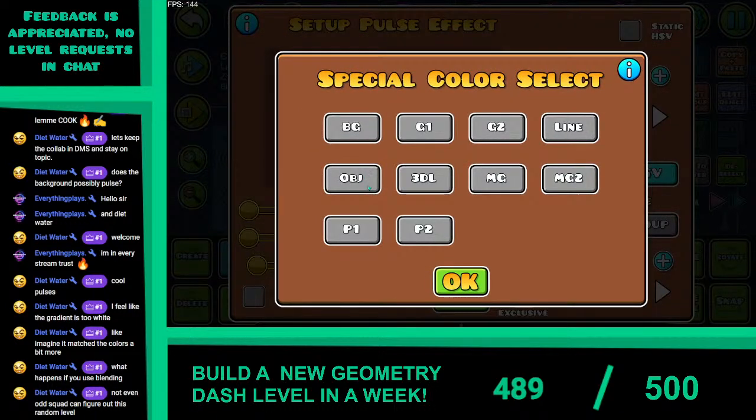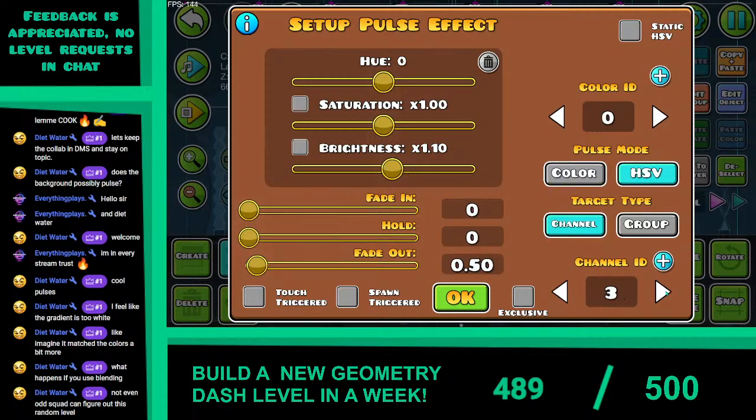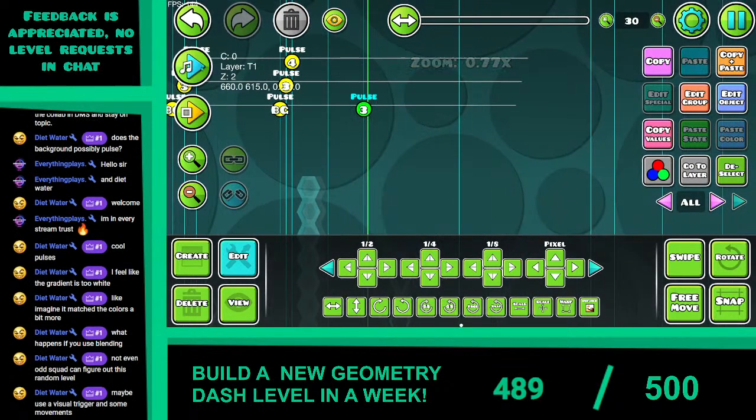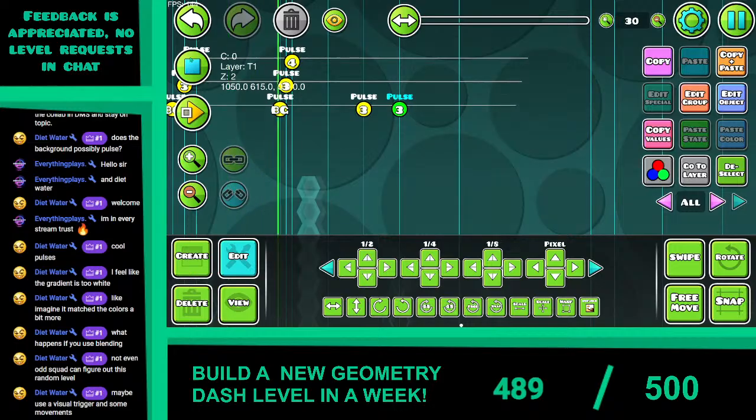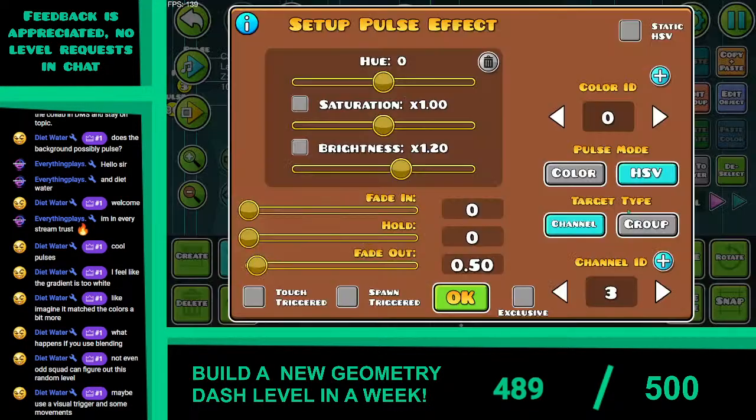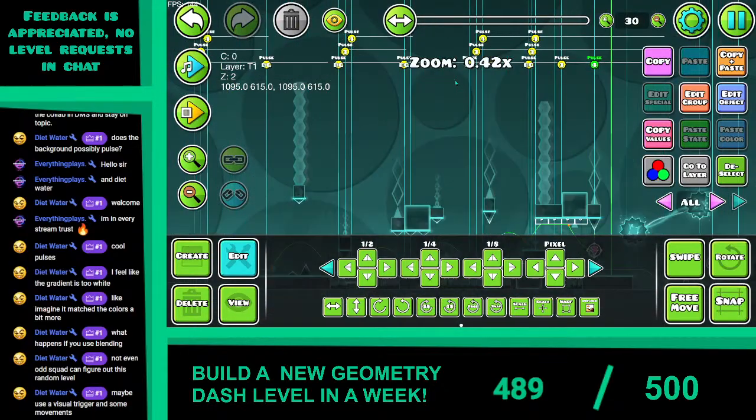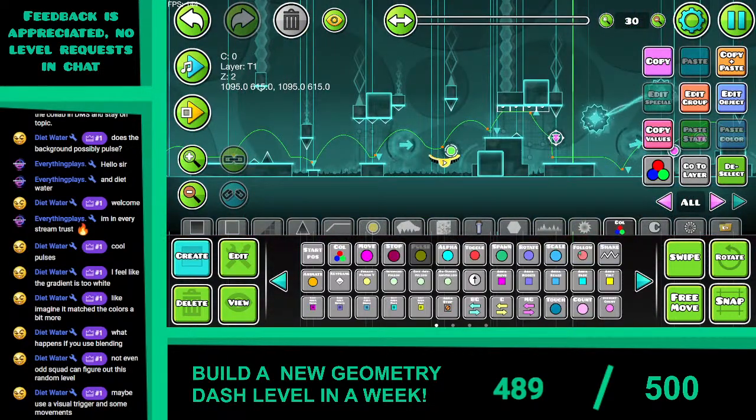Feel like we do three for a tad bit darker. Can use a visual trigger and some movements. What do you mean visual trigger?